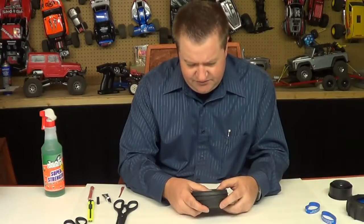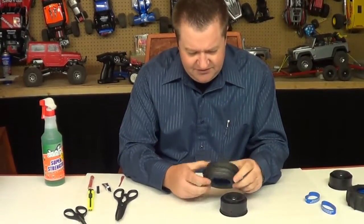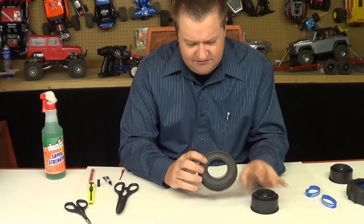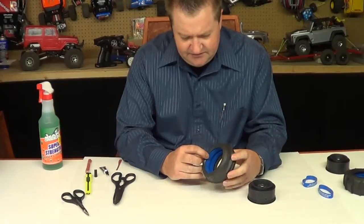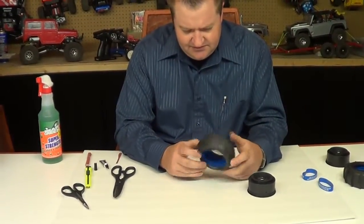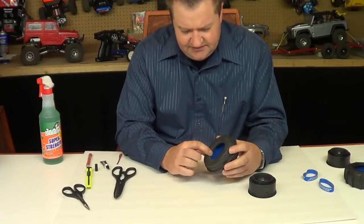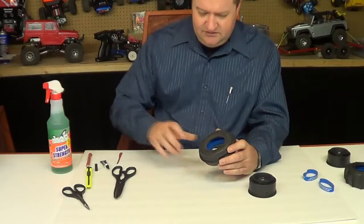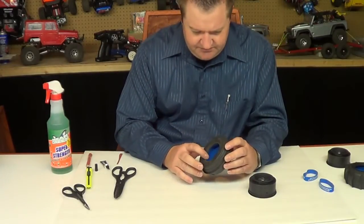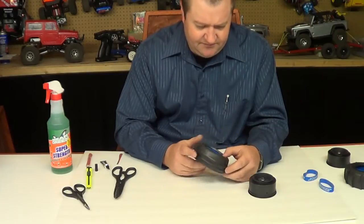So first thing you want to do is pull the tire off the rim, making sure that this bead is clear and clean of any imperfections. You want to clean this bead with some degreaser. I use this stuff right here, or alcohol, or something to get that debonding material off there.